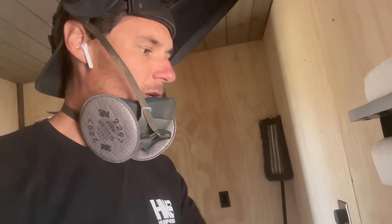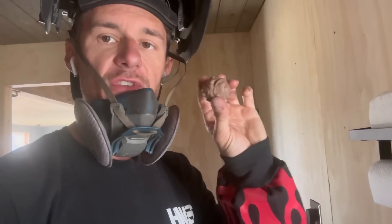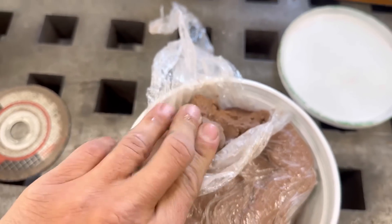Now that it's got a nice solid weld on it, I'm going to take my flame hold over to my sink and just add a little touch of water to it and mold it back up. What happens is the water gets sucked out of it when you put that much heat into it, but this stuff is infinitely reusable if you just add a little water. And right back into our bin it goes.